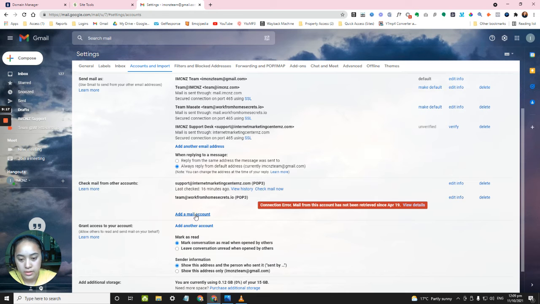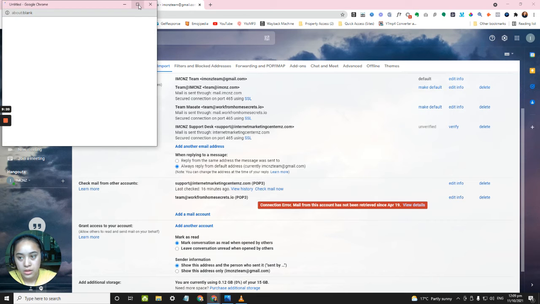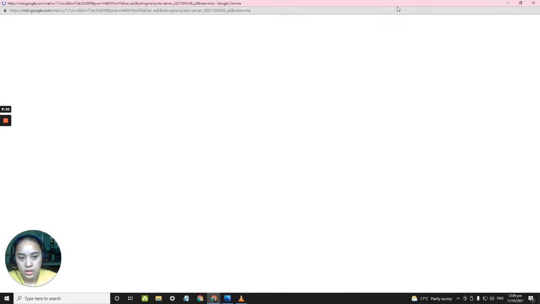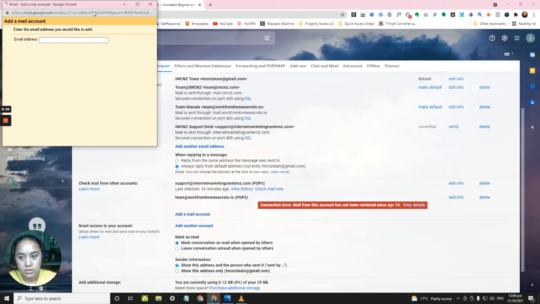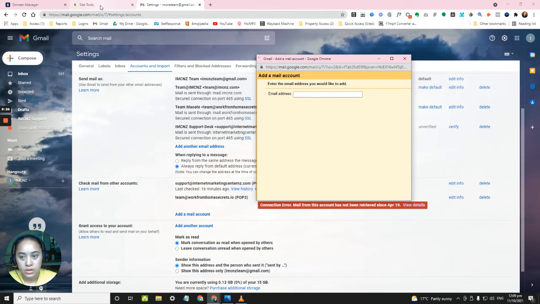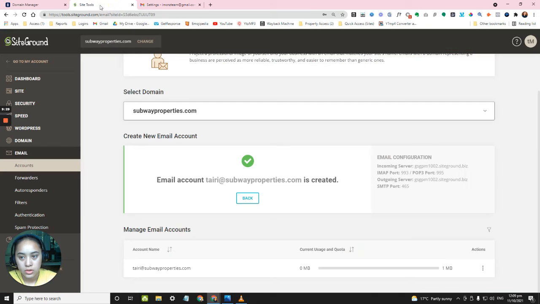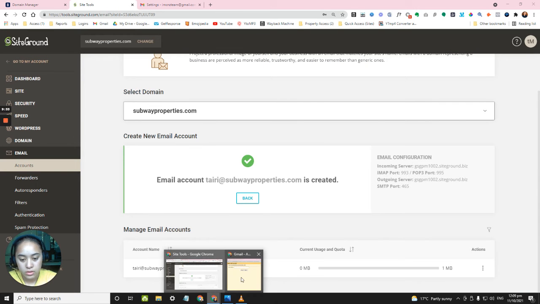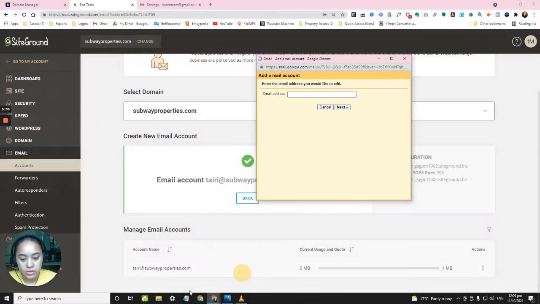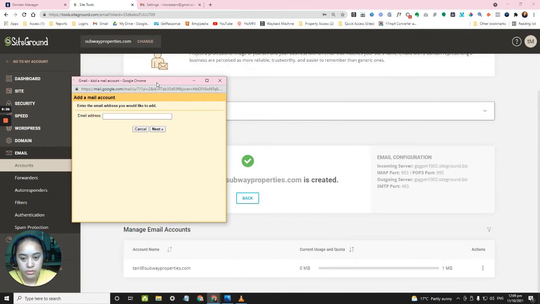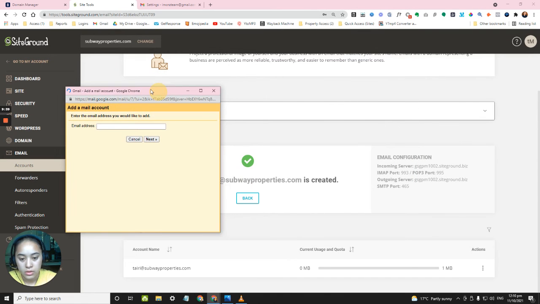We're going to click on add mail account. Okay, so we're going to go back to SiteGround, and that screen that we have is usually in another window, so make sure to have it open in another window.